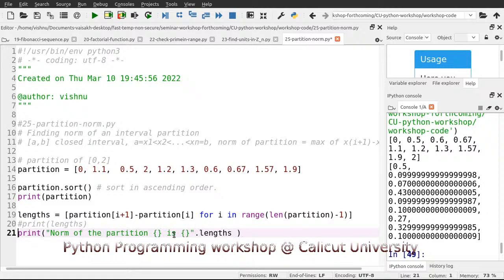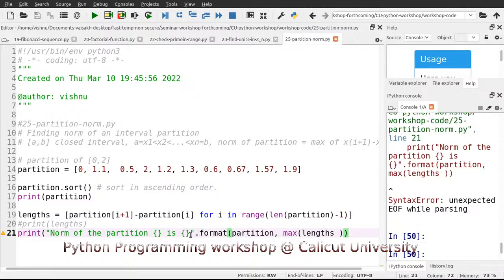So the norm of the partition is the maximum of the lengths of the partition.